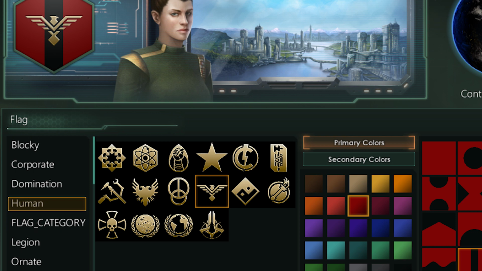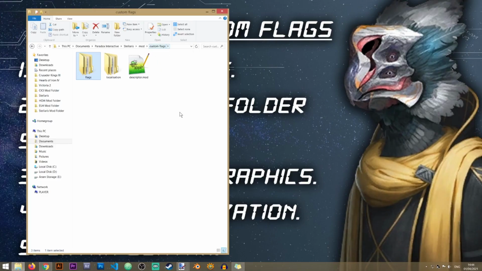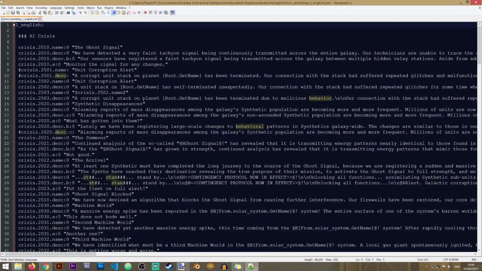So let's go ahead and take care of that. We're going to go to our mod. We're going to go to the localization folder. And we're going to open the English file in this example. Obviously, if you're creating this for a different language, then go ahead and open your relevant file. First of all, we're going to clean up this file and only keep the first line that says L_English. That line is important to tell the game that this file works with the English version of the game.